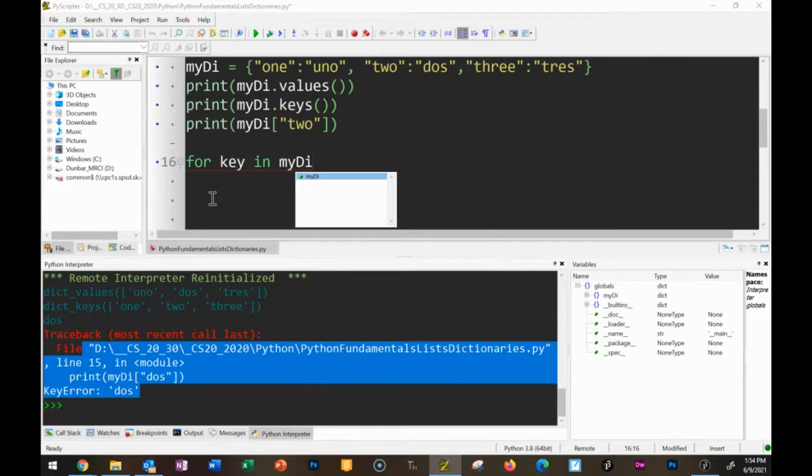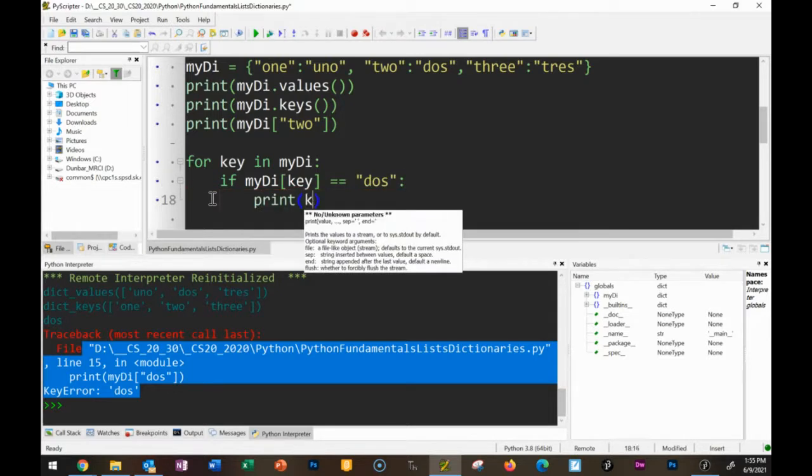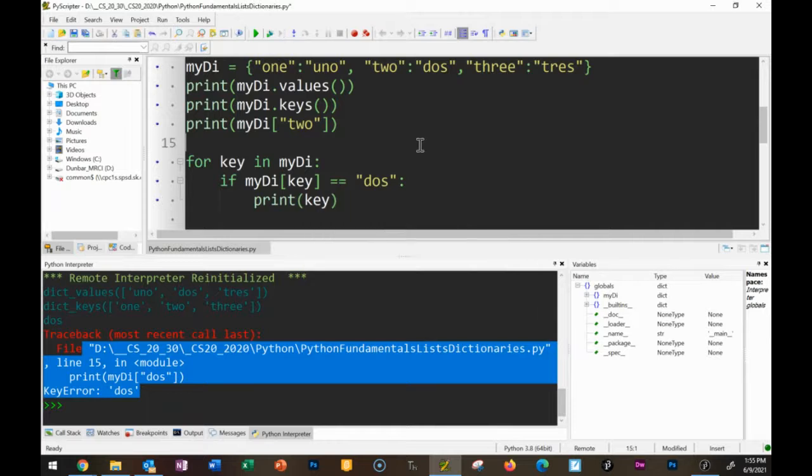Whenever I use a for loop, it's going to start at the beginning of the dictionary and go all the way to the end. So for key in my DI, and then I'll have an if statement. If my DI, and then I put the key variable behind it, equals dos, print key.